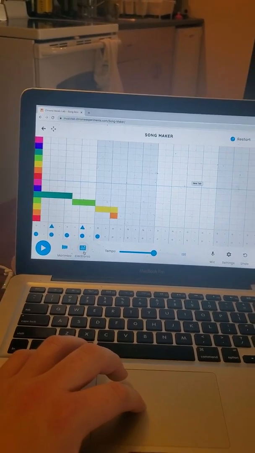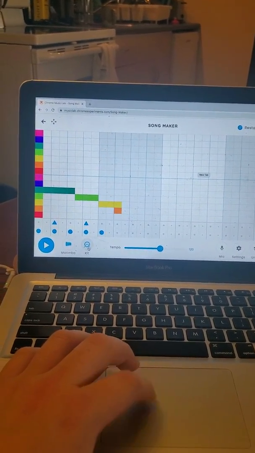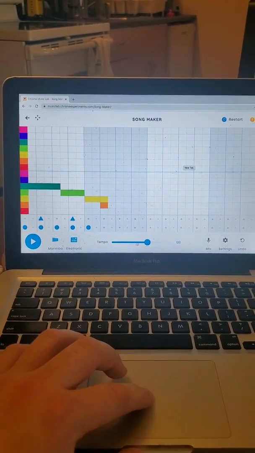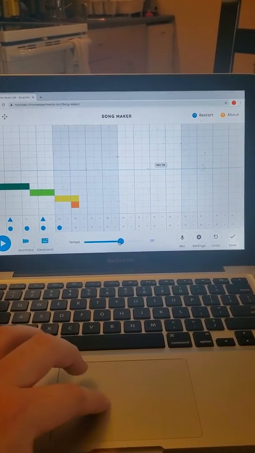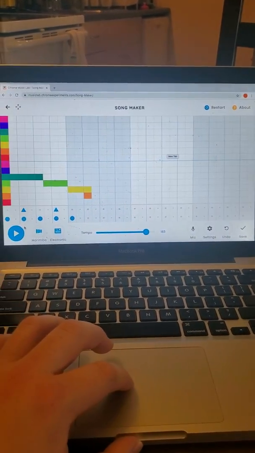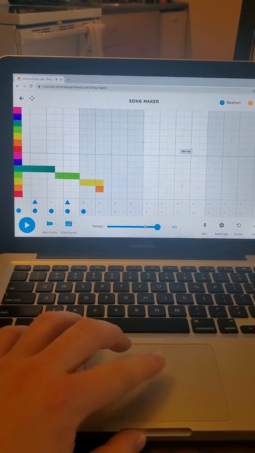You can do the same thing with the drums, right? So you can have electronic, you can have blocks, you can have the kit, you can have conga, and you can go back to electronic from there. Other thing you can note is that you can change the speed just by doing this thing. So you can go super, super fast, or you can slow it right down.